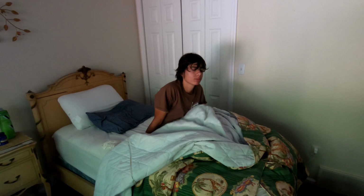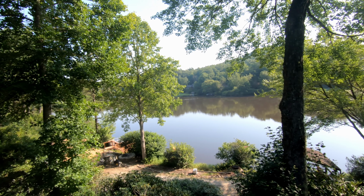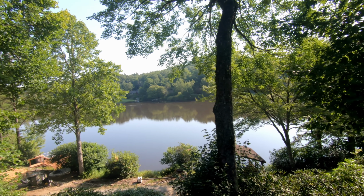Good morning. It is a beautiful morning here in Brevard. So I'm at a friend of mine's house. He lives in Gainesville, but he has a house up here in Brevard, and this thing is just awesome. Right on a lake. So Dawson and I are going to get some breakfast and go over to the bike shop and see what we can do about Dawson's rear shock. Either we're going to have to purchase a shock, because there's no way they can rebuild it that quickly, or rent a bike. We'll see.